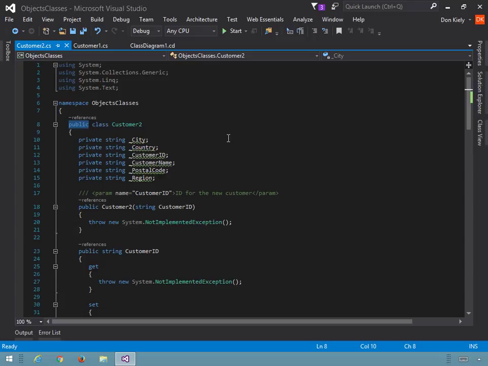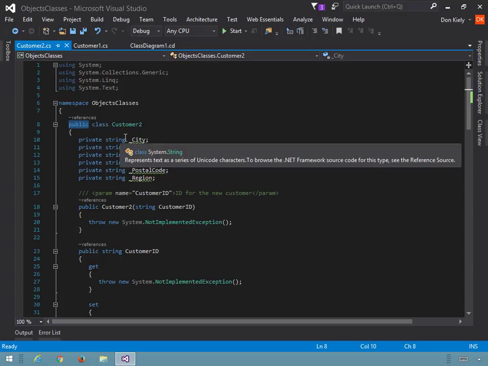Okay, then we have the field declarations here. These all include the private keyword because I don't want these to be visible outside of the Customer2 class. The property procedures will store and retrieve values that are stored in these variables. And notice that the class designer put them in alphabetical order. Order doesn't matter whatsoever. But with custom code, you'll probably want to put them more in a functional order.